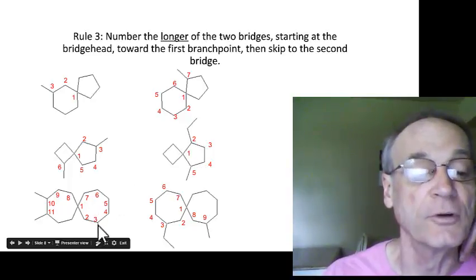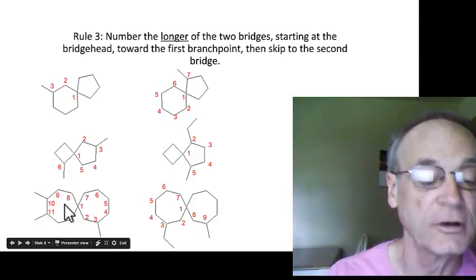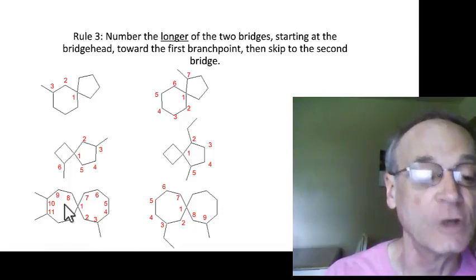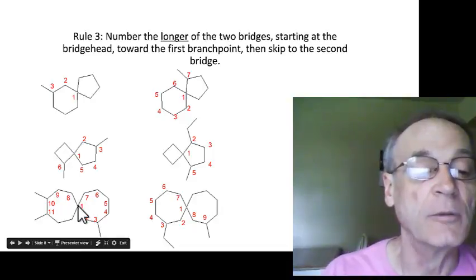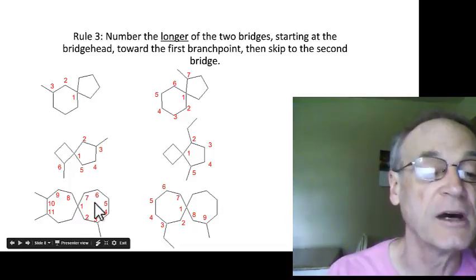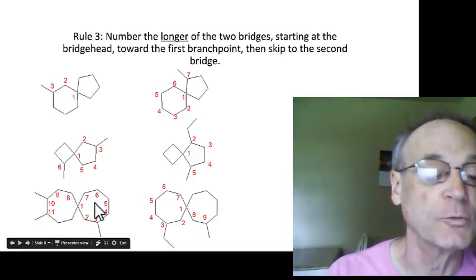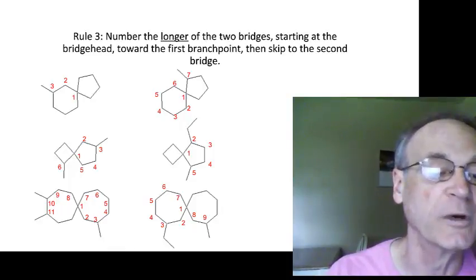Here's another example. Notice that in this case, there are 3 methyl groups. Since the 2 bridges are the same length as each other, which one are we going to number first? Again, we're going to start at the bridgehead as number 1. That's always true. Then we number around whichever one will get us to the first branch point as soon as possible. If the 2 rings are the same size, you don't have any guidance about which ring to number around first, so you fall back on the first branch point rule.